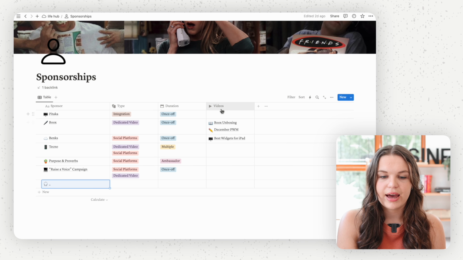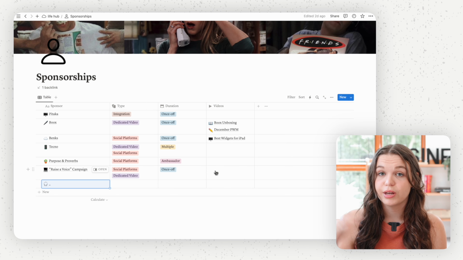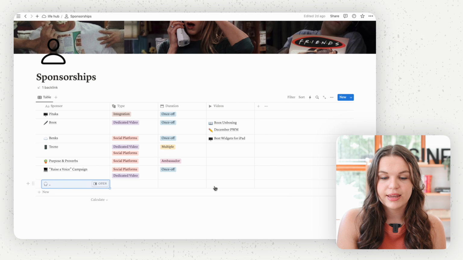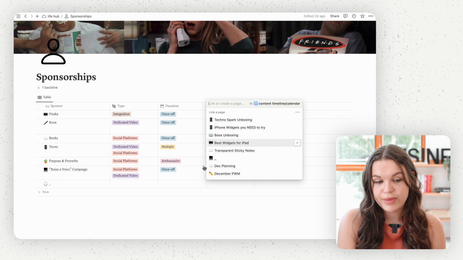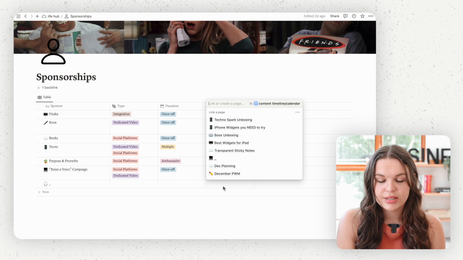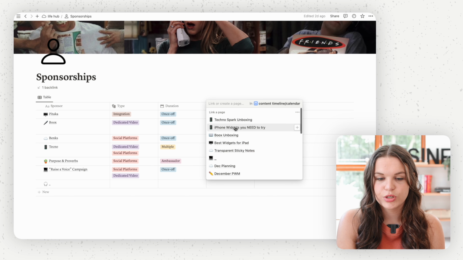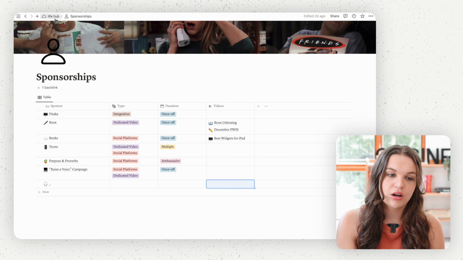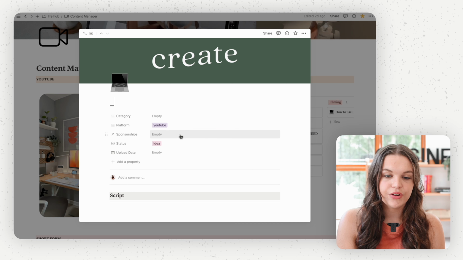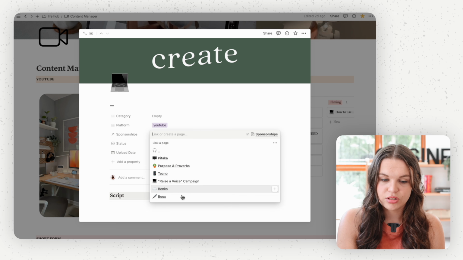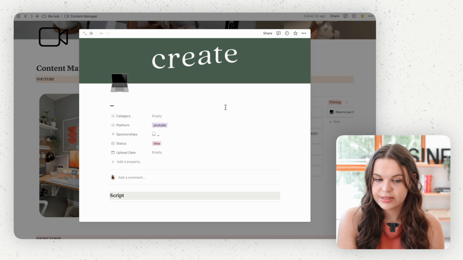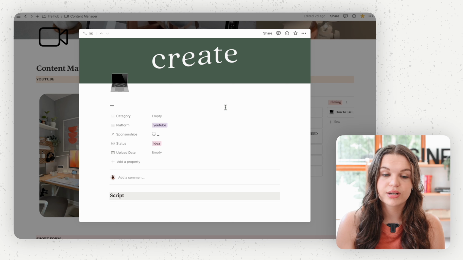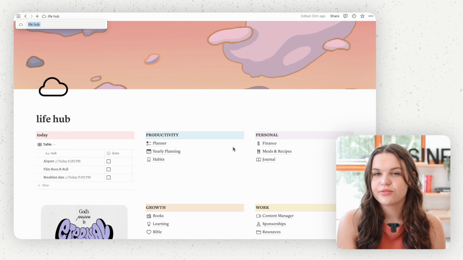But then also we have this little view here which links back to my content manager so that I can link exactly the video that I've made for that sponsor. So as you can see here, all my videos pop up and I can choose which one correlates to that sponsor. And this goes vice versa. So going back to content manager, for a new video, I can select whether there is a sponsor for that video and who that sponsor is. So that is how that works. It's actually really simple. It's just really helpful to have those correlate back to each other. So it's just more organized.